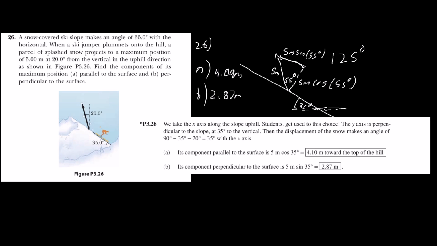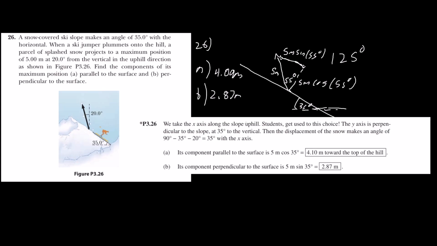Okay. So I did solve this differently from the student, but you guys can solve it however you want. It really doesn't matter. 90 minus 55 degrees would conveniently equal 35 degrees regardless. So its component parallel to the surface is that, which is the answer that I matched in the back, and this component is perpendicular to the surface.